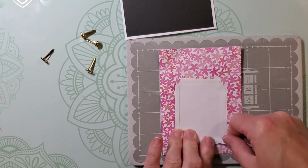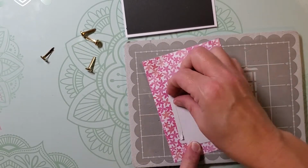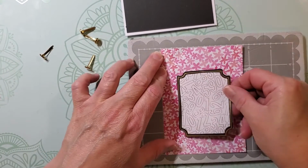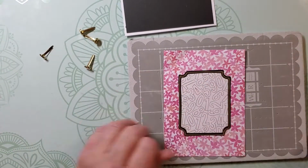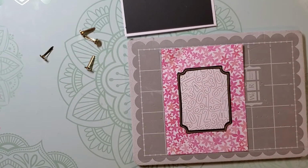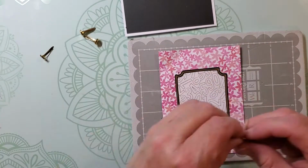Now this is the last card that I'm going to do for this kit because I've got the new kit now, and I really like the new kit. It's the Damask Daydream. And I know a lot of people have probably already received their kit, and I haven't been able to get my unboxing video up, so I'm going to do the unboxing video after this, and then I've already got a card made from the Damask Daydreams too, so I'll put that up.